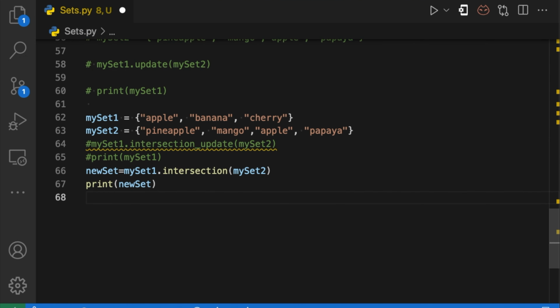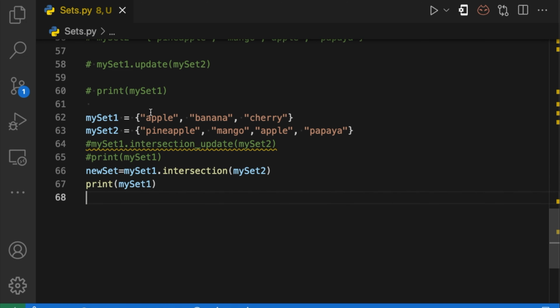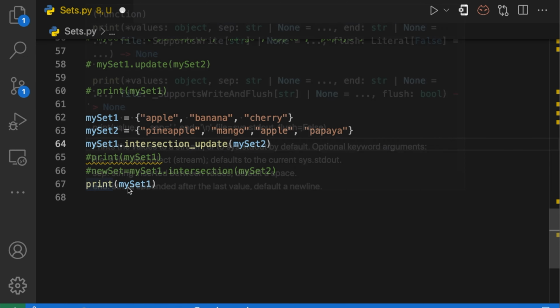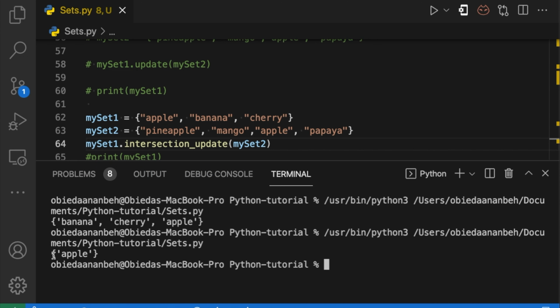Now if I print my set 1, I will get apple, pineapple, and cherry, because nothing happened on that set. There is no change on this set. While if I use the intersection update and print my set 1, the value will change and it only has the duplicate value, which is apple.